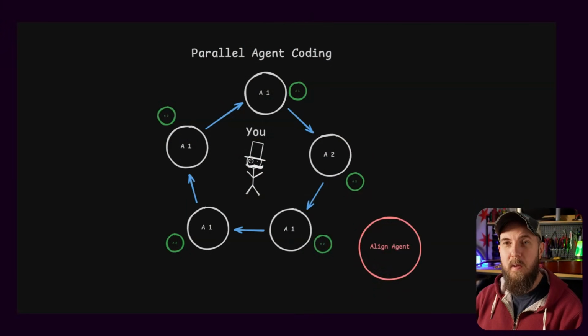The first one is parallel agent coding loops. He talked about this, and he actually used 5 to 10 agents while he's building out ClawdBot, which is not a surprise from somebody who's building out something like ClawdBot or OpenClaw.